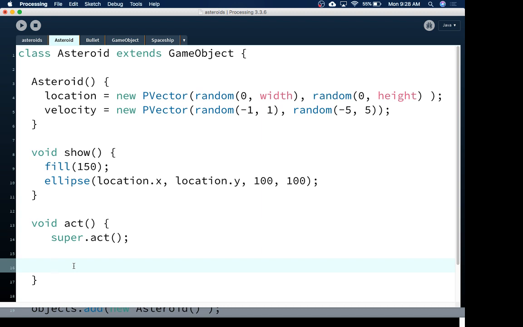So we won't do that today, but we will put in a space so that in a future class, possibly next class, we can put in collision detection code where each asteroid will be searching for other bullets and checking to see if it's colliding with those bullets. It's going to loop through the objects list and be like, hey, are you a bullet? And if you are, are you overlapping me? Because if you are, then I should probably die and spawn new asteroids that are smaller than me. And that'll be something that we'll do next class.